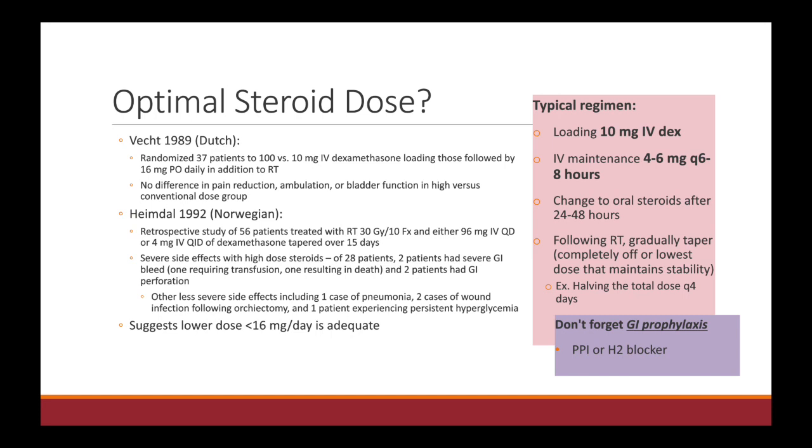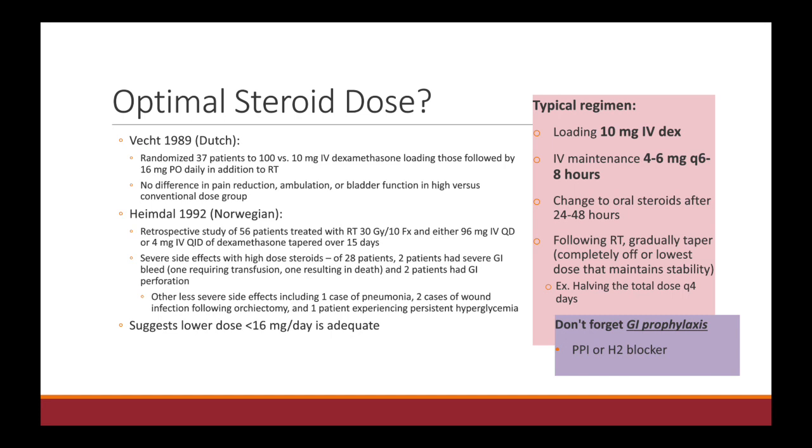After the definitive intervention is done, whether it's radiation or a combination of surgery and radiation, we will start to gradually taper. We decrease the dose every 4 days on average. It just depends what they've been on. But we start to gradually taper the steroids, and our goal is to come completely off. Some patients won't tolerate being completely off steroids, and in these cases, we might need to restart them on something low dose, like 1 or 2 milligrams of dexamethasone daily, something that maintains their stability and doesn't have them feeling worse.